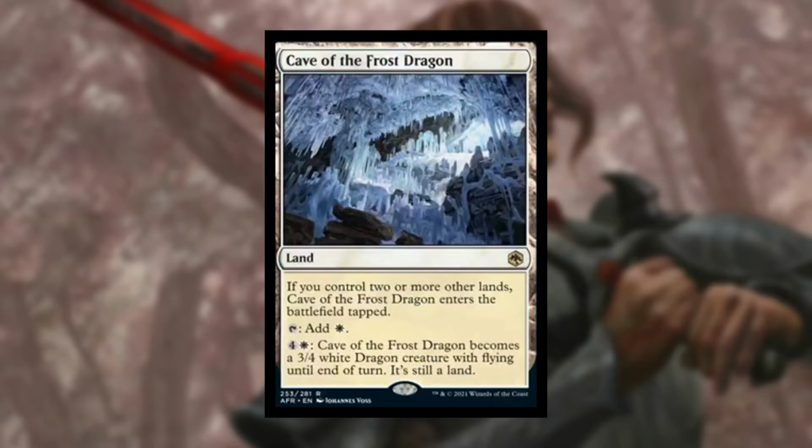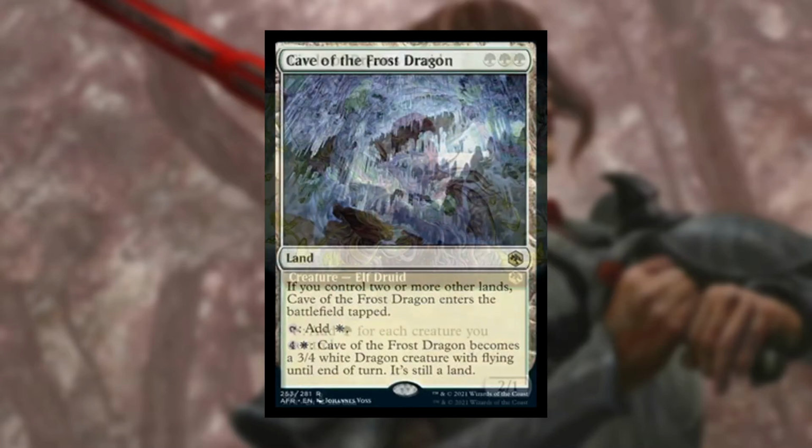Next, we have Cave of the Frost Dragon. It's a land. If you control 2 or more other lands, it enters the battlefield tapped. You can tap and add white, and you can pay 5, and it becomes a 3/4 white dragon creature token with flying until end of turn. It's still a land. So this is part of a cycle. I'll talk about the cycle a little bit later, but I think a 3/4 with flying is not bad. I mean, you do have to play this early, otherwise it enters the battlefield tapped, but I think in those monocolor decks, these can be some great inclusions.